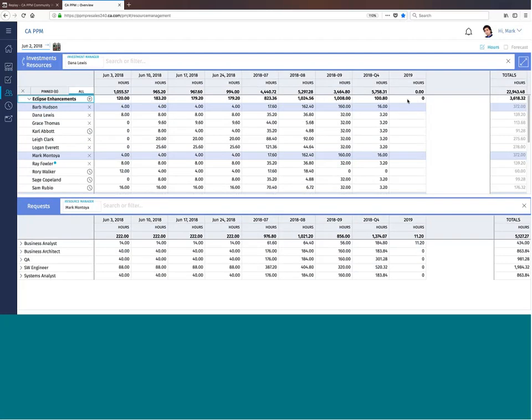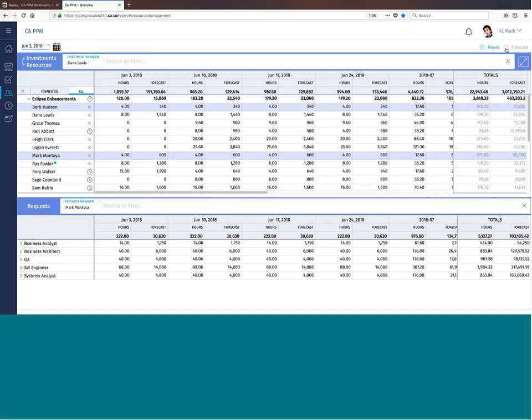costs. As a resource manager, I can start looking at costs associated with project allocations. So how do I do that? How do I see how much it's costing me for Barb for this particular investment in the month of June, for example? All I do is come up here and click forecast. So the forecast rate does not draw upon the rate matrix right now. That remains an enhancement on our product roadmap.